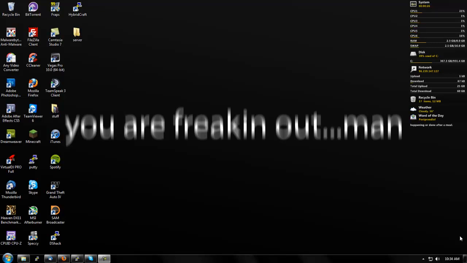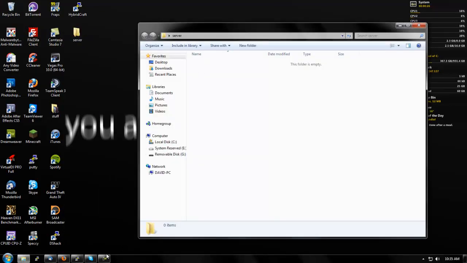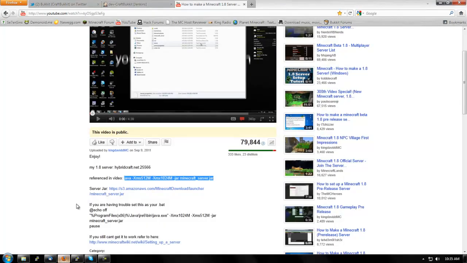Not going to go too far in depth on the Windows thing. I already have a video up for how to make a Minecraft server on Windows 7 for 1.8, but that was not for Bukkit. What I want to show you guys is how simple it is to use any mod you want. Mod as in Bukkit. I think that's pretty much the only one.